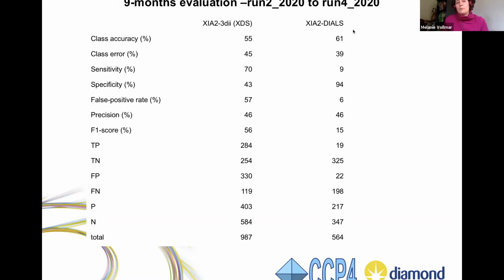On the other hand, if I use my DIALS pipeline, I'm very good at finding the cases where I will not be able to solve the structure using experimental phasing. But I can't find any of the positive cases. So there is still a problem here, and that is basically that the two integration packages, despite producing the same statistics by name, produce different output in terms of value. So I can't have a single predictor for both of the pipelines. My summary findings, therefore, are that my one-size-fits-all predictor is not suitable at the moment, and I have to change the system entirely.